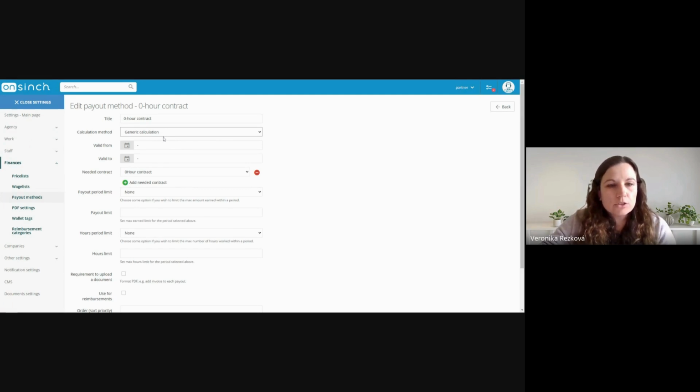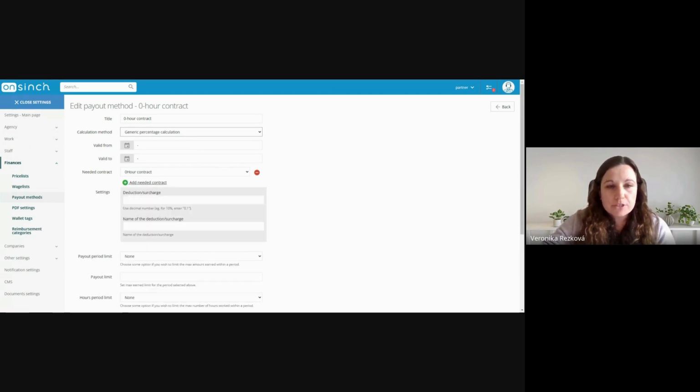Another option you can use is generic percentage calculation. And this gives you the option to deduct a set percentage when processing the payout in OnSinch. This is handy when you know that, for example, if the staff members work under a 0-hour contract, you always deduct 20%, and it's always like that.